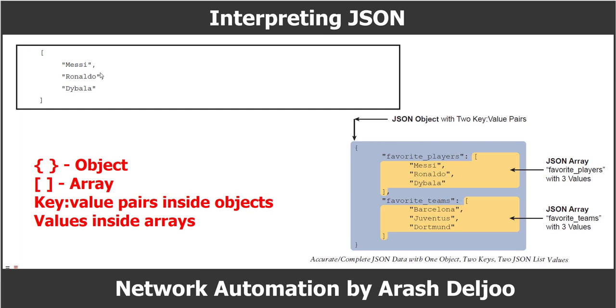This example, as you can see, shows a single array in JSON format, because it starts with the left and right bracket, okay, not curly bracket. Also, notice that the JSON data begins with an opening bracket and then lists three text values. The values could have been a mix of values, for example text, a string, or numbers or some other things, okay? And it then ends with the closing bracket. Because of that, this is an array, and as I mentioned before, we have some values inside of arrays.